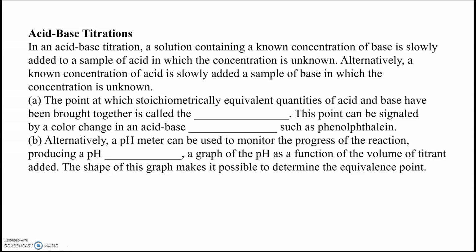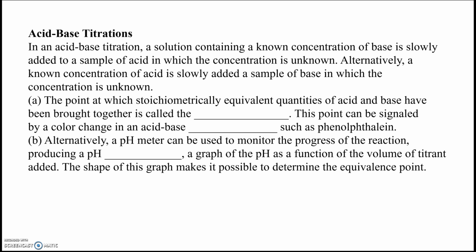All right, we're going to look at acid-base titrations. What happens when we do this is we combine a solution of known concentration and volume with another solution whose volume we know but whose concentration we don't. And we can take a look at the variation of the pH with the amount of titrant that we add, and we can get a very interesting looking curve which tells us a lot about the solution.